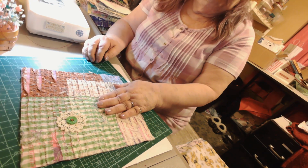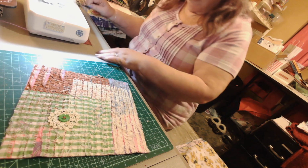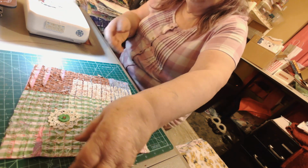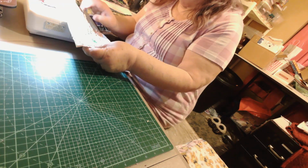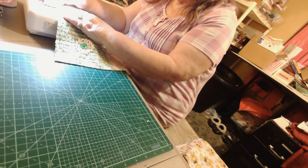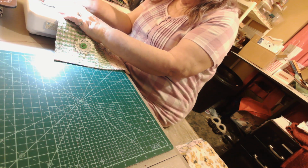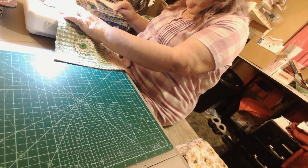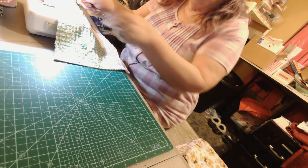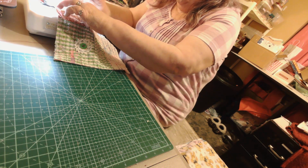This is one of the squares that I did the slashing on. I love the slashing. One day I might do a whole slashing one all on its own. Okay, so now I'm going to go, and I'm using my presser foot as a guide here. Because my needle's got 1, 2, 3, I got it right in the center, using the presser foot as guide, and now my thread came out of the needle. That's okay, though, no big hairy deal.